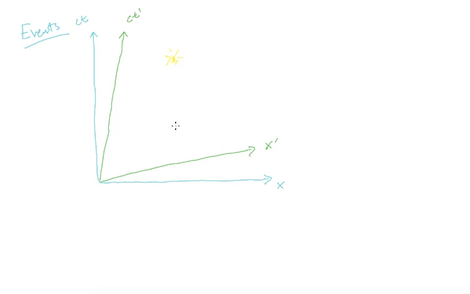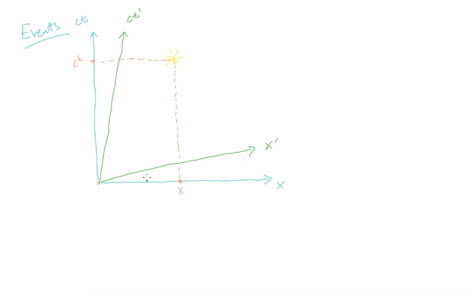Well, in the x and ct axes, it's really simple. You just drop a vertical line, go over horizontally, and this would be its position, and this would be the time at which it occurred in the unprimed axis. So say you were sitting right here, you'd say, oh, that happened this distance away from me, and it happened after I sat here and waited however much time this was. So this could be an hour, and this could be 10 meters, and you'd say, oh, that happened 1 hour after I was sitting there, and it was 10 meters away from me.